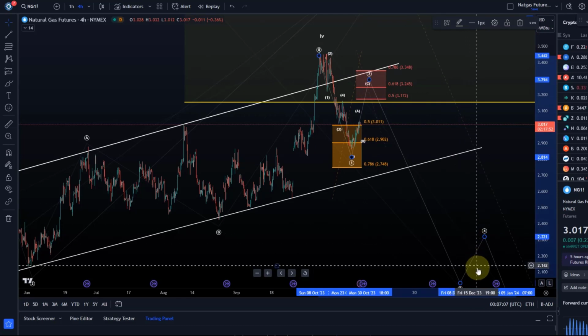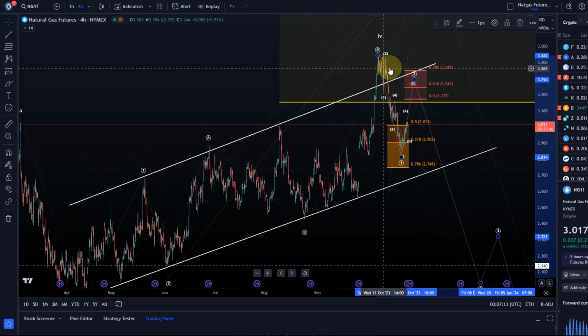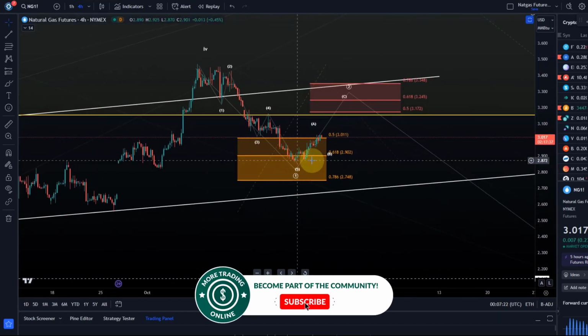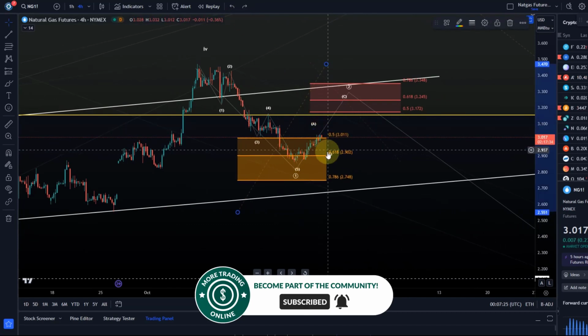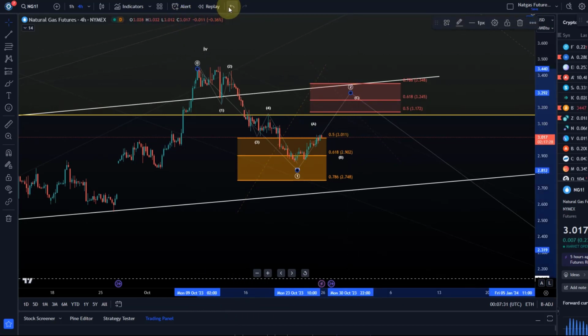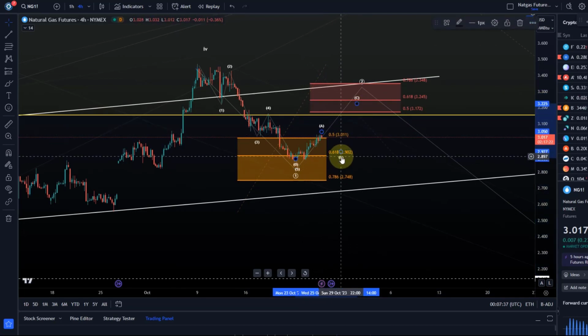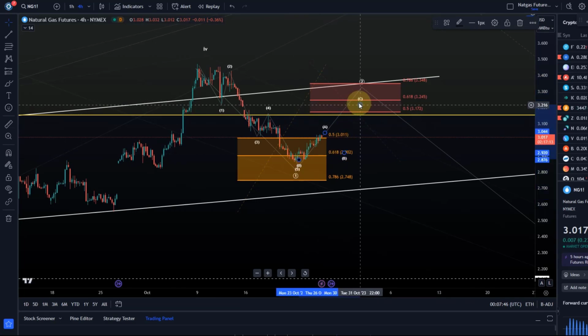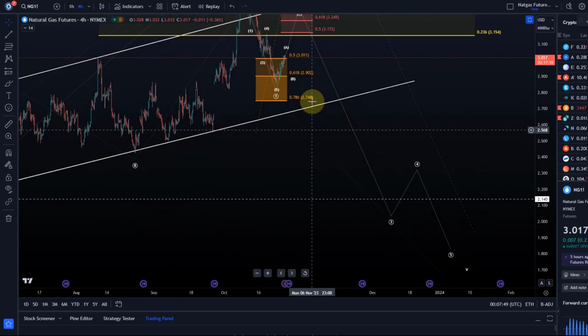The focus on the downside can remain as long as the price stays below $3.35. We also have this ascending trend channel still, and it might react somewhere to this Fibonacci resistance region. First of all, in this wave 2, it needs to go a little higher. I think it would be ideal, but it doesn't need to. The wave 2 would ideally play out as an ABC correction. It looks as if the A wave is still running. If we then get a pullback, the B wave should stay above $2.86, which is this swing low, to then push higher in wave C off 2, and then we can start the third wave to the downside.